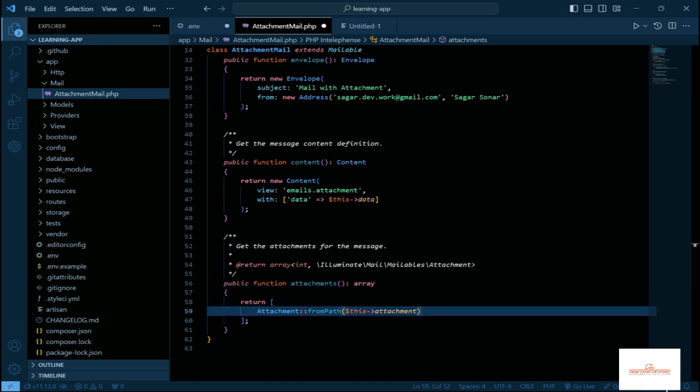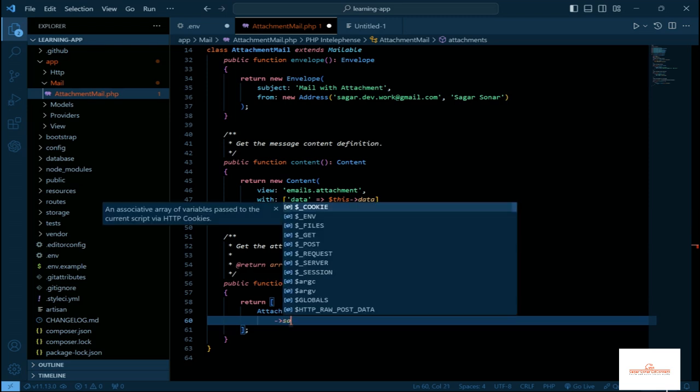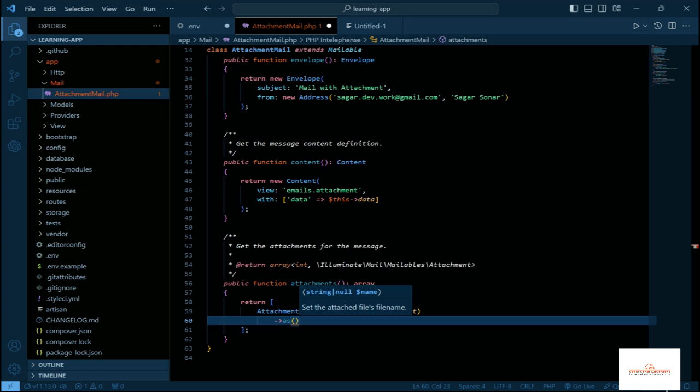Okay, and here you have to define the path, basically.